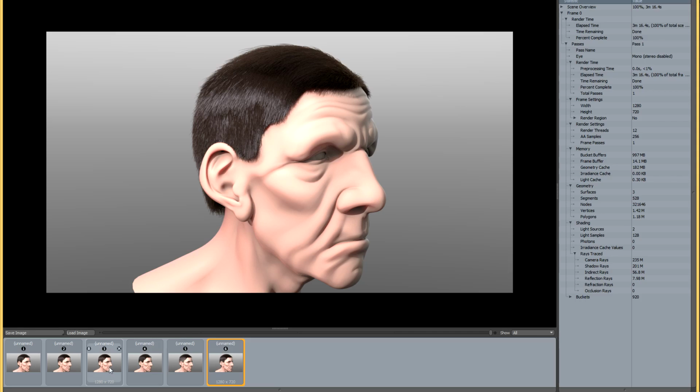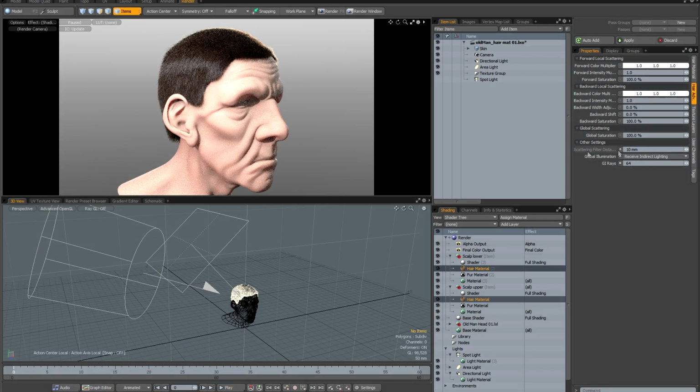Now if I compare it to the previous render using hair that had both cast and received GI, you can see that visually the only difference is the latest render is a little bit darker, but I don't think that's too high a price to pay for the big decrease in render time that we've had. Now you can actually completely disable GI from the hair shader by setting it to none, but that will really flatten your lighting, and I don't think it's worth doing.